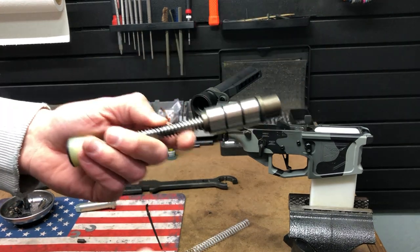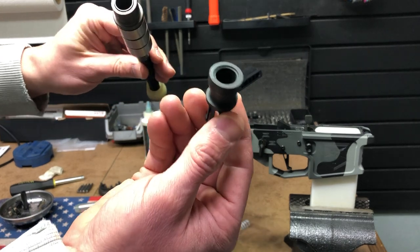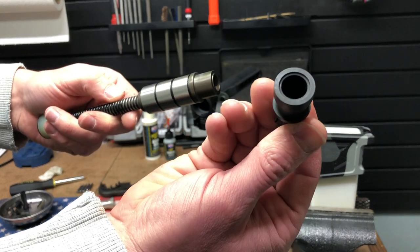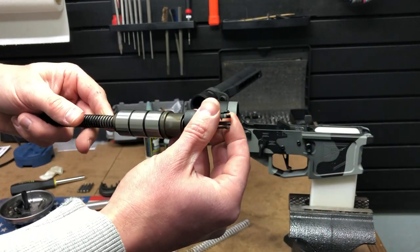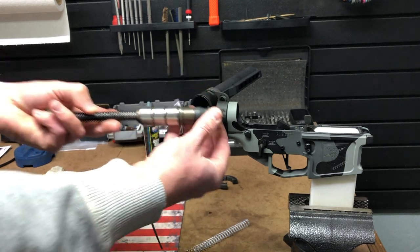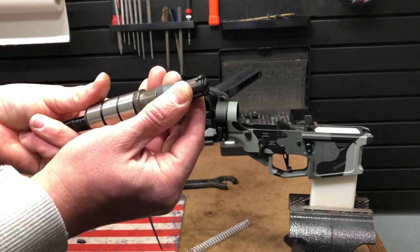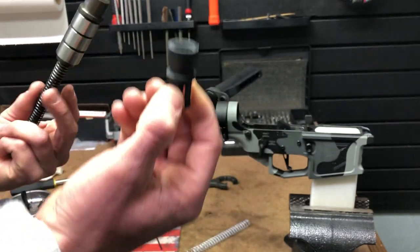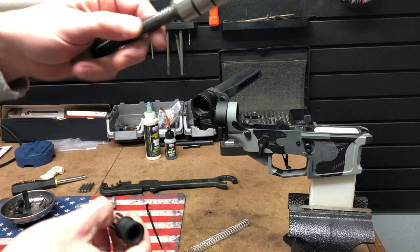JP Enterprises and Law teamed up and they made a side folding adapter kit. It's a little bit more money, but it comes with a nice extension for your bolt carrier group and it's hollow. So when you fold this one over and it connects up, when the gun fires, this rod travels through and allows the system to operate. You need this if you're going to run a Law Tactical side folder and you want to run this type of silent capture spring or buffer setup.